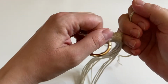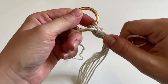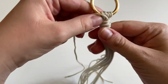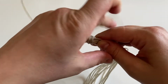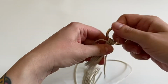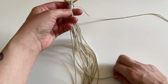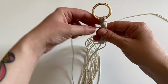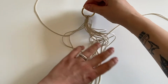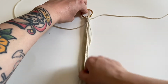Now that you've passed the longer string through that loop, you're going to pull nice and tight. You may need to adjust from time to time, but that's okay. Keep pulling on both ends until the loop is securely inside the wrapped around pieces of cord. Once you're finished with your knot, you're going to make sure that all of the string that you've gathered is pulled down nicely and that the knot is nice and secure. You will take both of the tail ends and snip those off to create a beautiful gathered knot at the top of your macrame plant hanger.